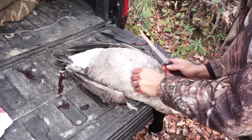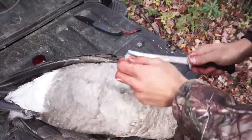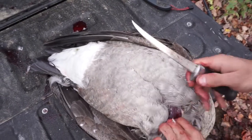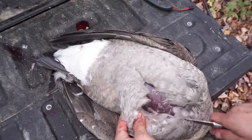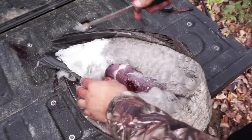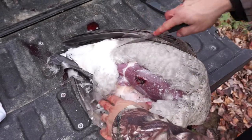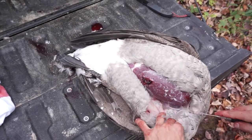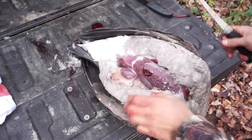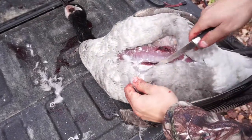All right, so I can start pulling the skin on this side. You want to do one side first — just peel it back nice and easy, you're just skinning the skin away nice and gentle. All right, that should be good. Now I flip it around so it's easier for me and I start peeling them back this way.